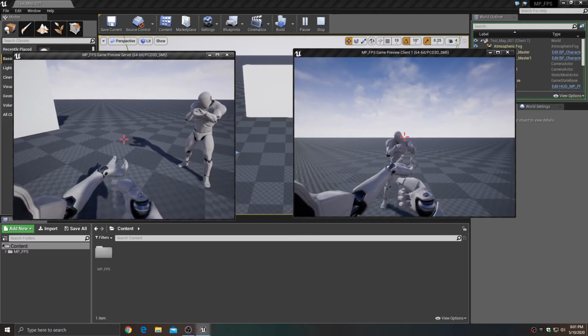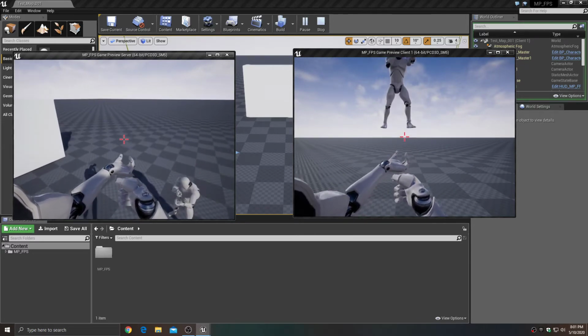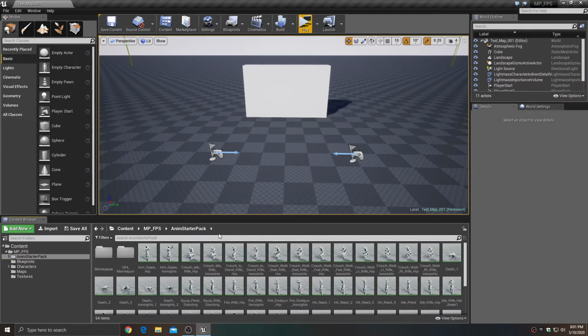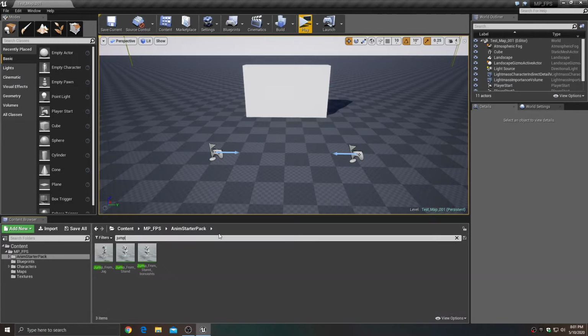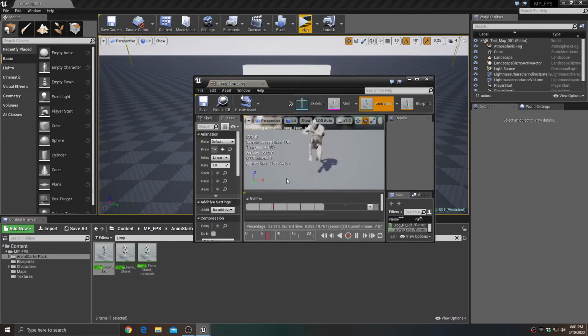I think we'll go ahead and do the jump first. So we're going to have to see, since this animation starter pack that we have in here comes with a different jump, right? So it comes with a complete jump, so it just plays this jump.